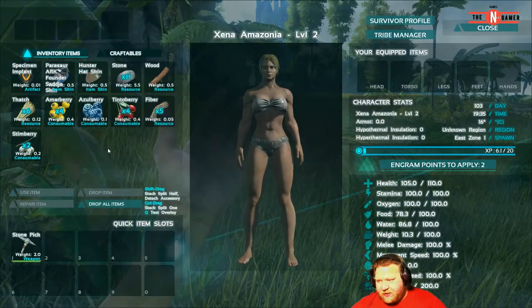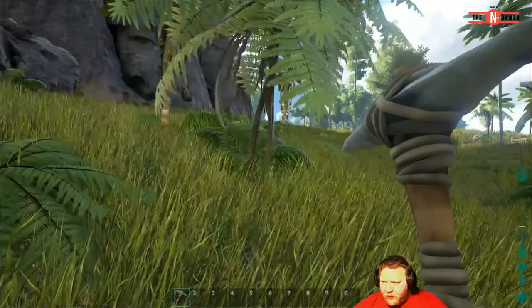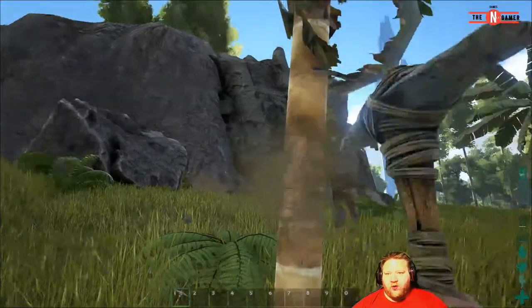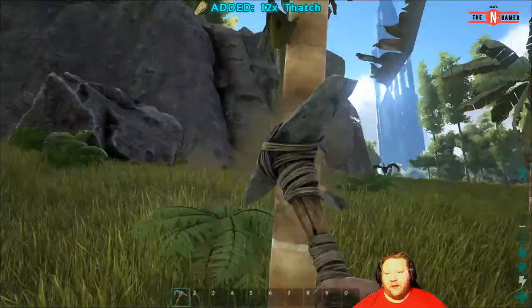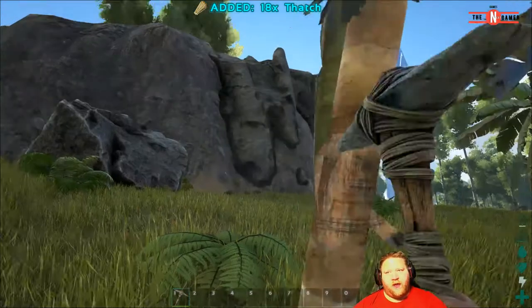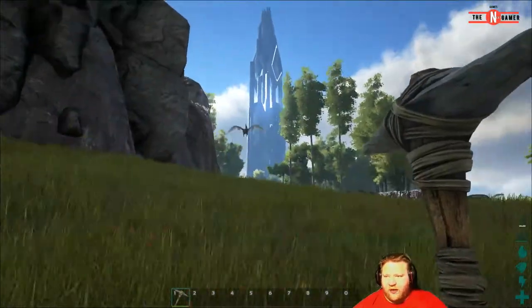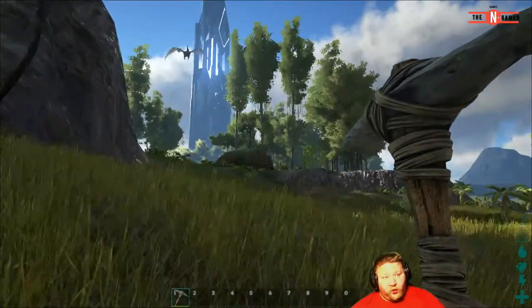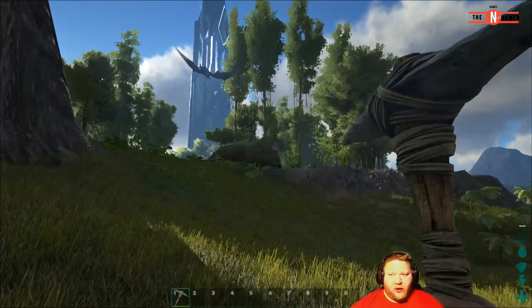Double click the pickaxe, it would automatically put it down there in the number one spot, and then bam. Then you can mine rocks and stone, and you could also mine more thatch or wood. As you saw there, 18 pieces of thatch for just one. So there's a pterodactyl right there. You will also get wood, but you get more thatch than wood with a pickaxe, and you get more wood than thatch with, of course, the wooden axe.